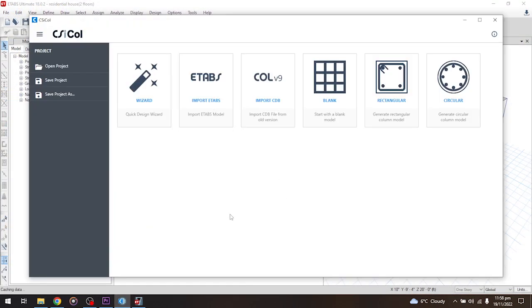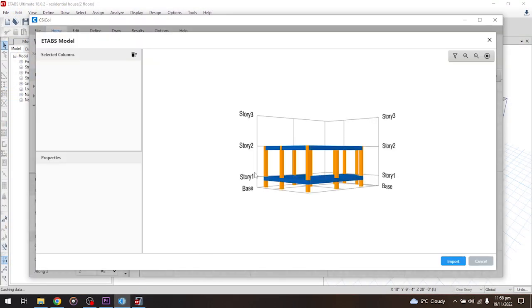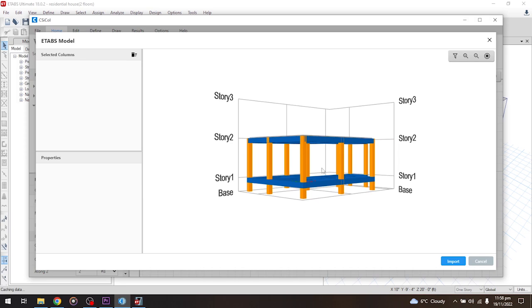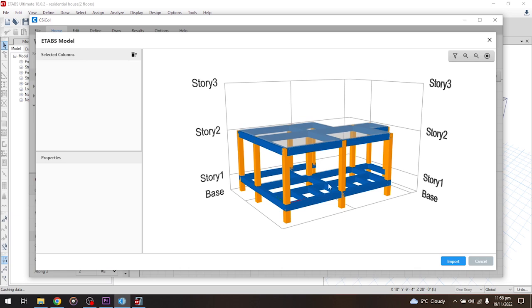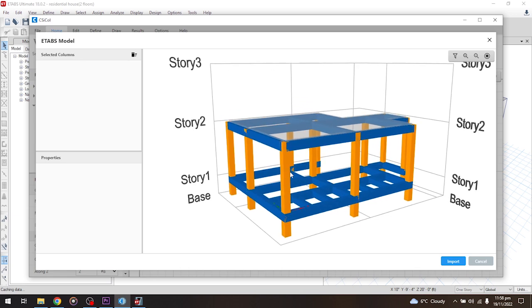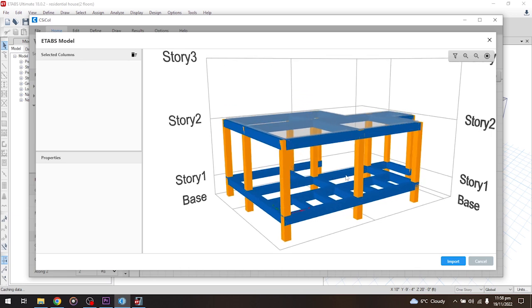So our model is now imported. Here the blue color shows the beams and the orange or brownish color, these are the columns. Let's select a column.